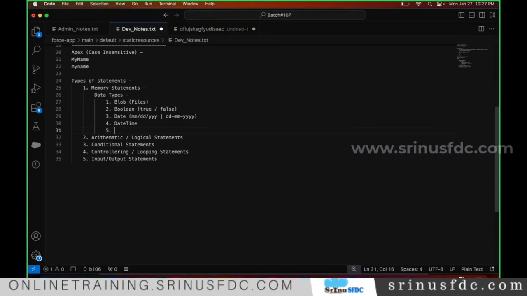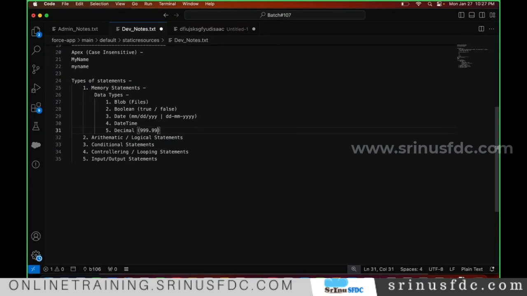Okay, so the next one we have is the decimal data type. Decimal is nothing but a number along with the decimal digits, mainly while dealing with currency. Example, what is the price of a product? Let's say what is the price of an Apple laptop, right? So let's say they say 99,999.999 US dollars, right?